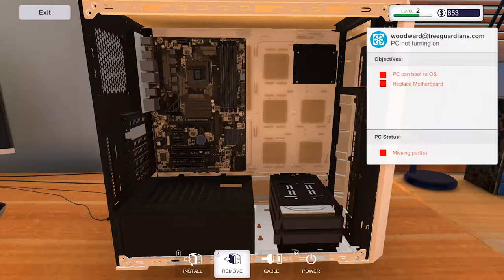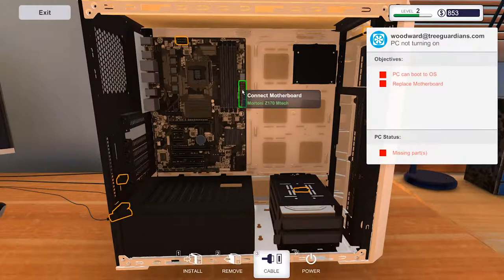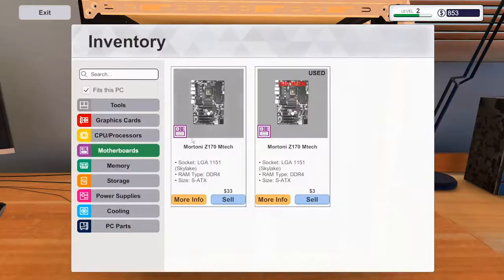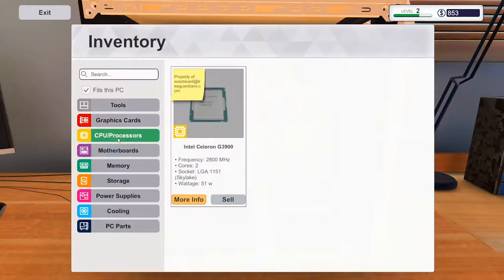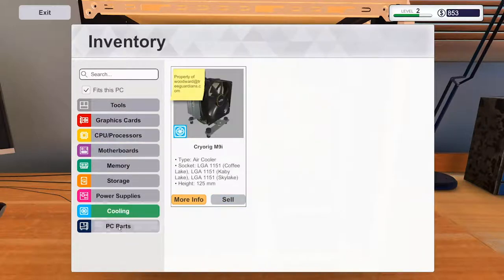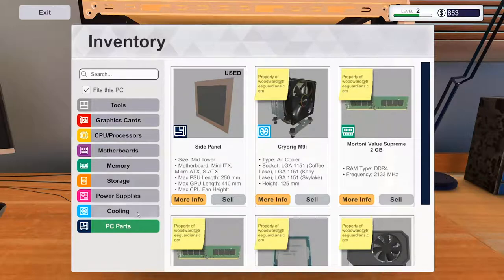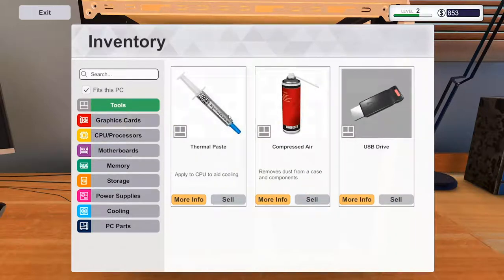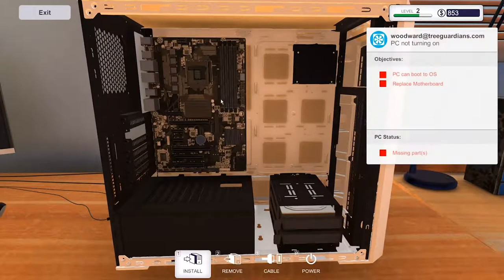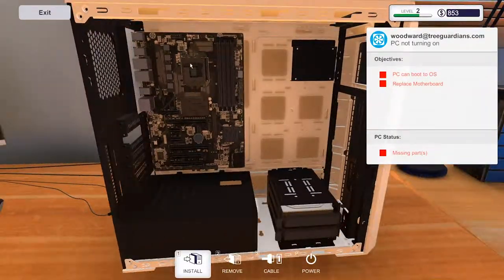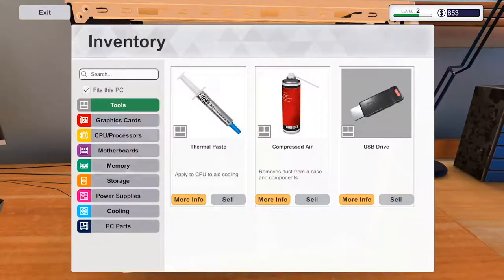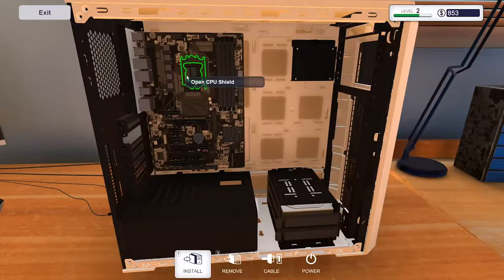Right, so motherboard's in. Now let's get the cables connected. Oh no, we'll put the CPU in first. That's what I always like to put in first. But first of all, do you know what we're going to put in? We're going to put some thermal paste in. Right, let's get some thermal paste on. Oh, no, wait a minute. We need to put the CPU in first. What am I doing? It's like I've never built a PC before.